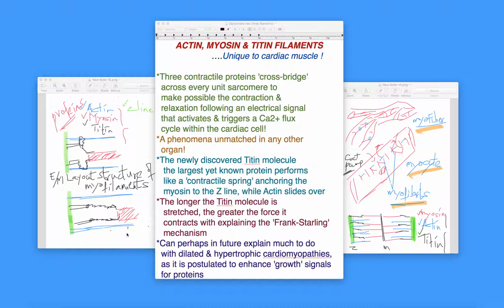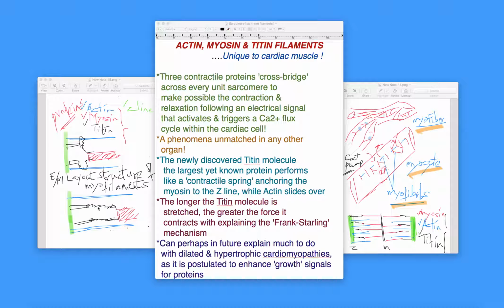And now we are starting to understand that the Frank-Starling mechanism, which we learned in our med schools like four decades ago, or for years we have known this Frank-Starling mechanism, or the curve, that the longer the stretch, the greater is the contractility of that heart muscle, has now come to an understanding that it is because of this titin filament that stretches out like this because the myosin is moving out, and as it comes back in, the filament just contracts or retracts back. So that perhaps explains that.